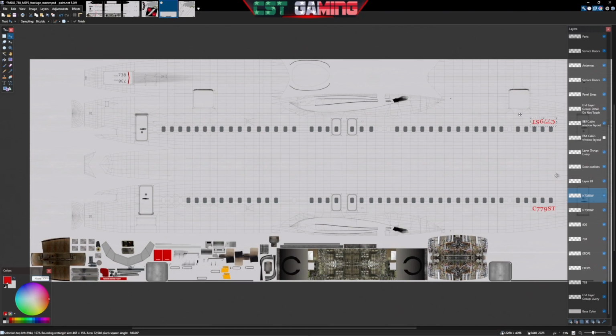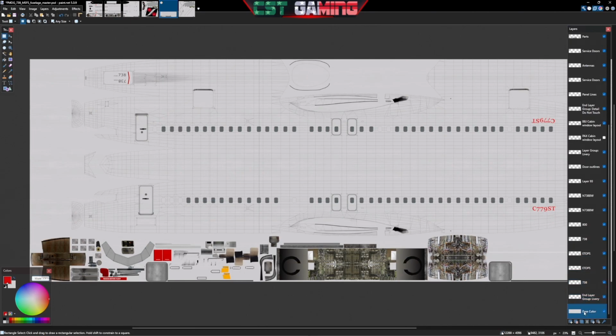And you can use your reference lines here of the grid to kind of guide you on where that one is and do the same, if you know what I mean. Like that. That's what the grid lines are for, right? So you kind of put it as close as possible. So there's our tail number done, right? 800 here, that can stay that way. 738, those are the numbers at the bottom of the door. So you can change those or leave them like this if you want, but you get my drift, right? E-tops can stay the same. You don't have to mess with that again.